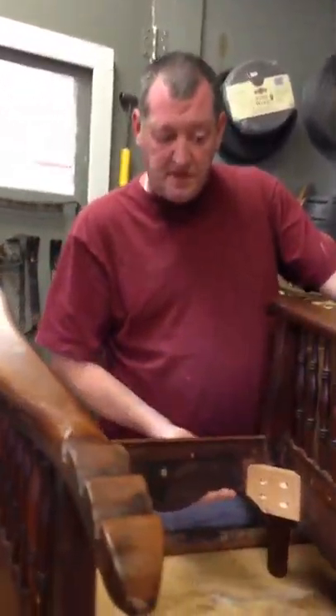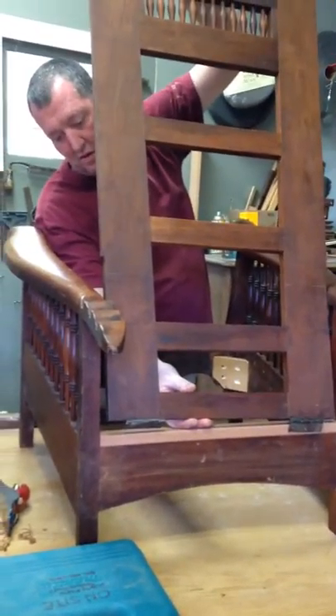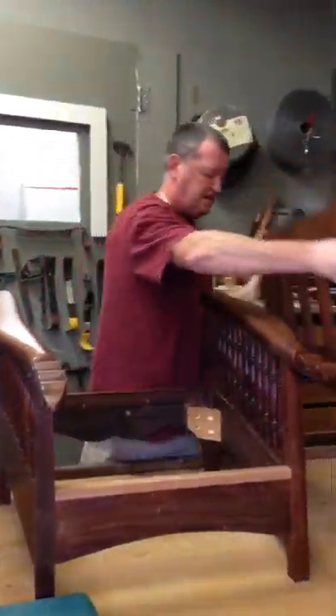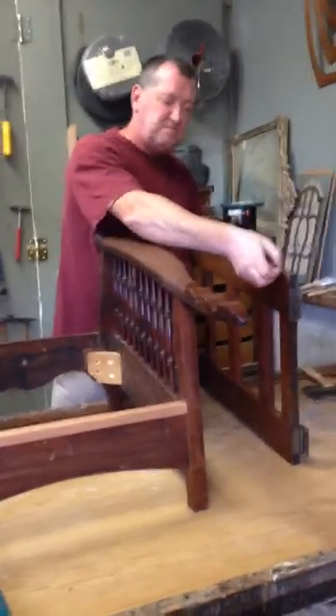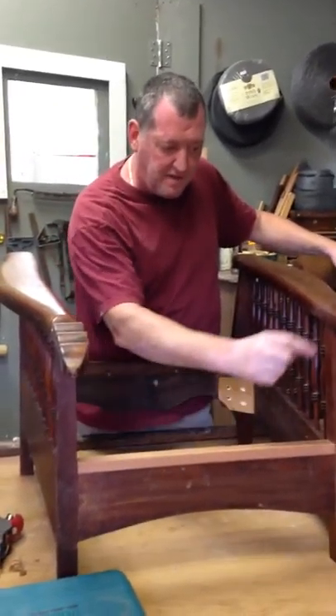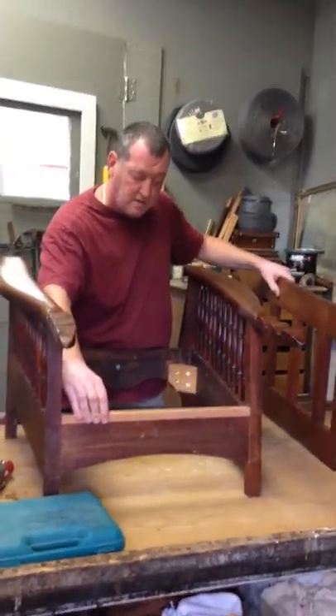On the back of the chair, this piece had been broken several times by the Morris chair. As it drops back there's no pressure, but when it drops forward the hinges would only pull forward to here. This back plate here was split down the middle and sections were broken off the front. Structurally thinking, I figured it looks nice aesthetically and it'll give me a lot more strength — an inch and a half of working area.